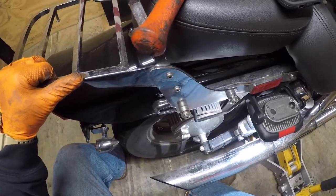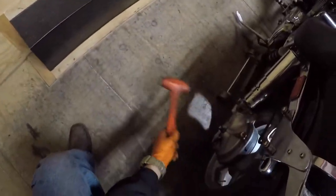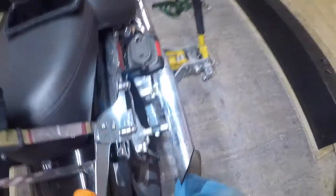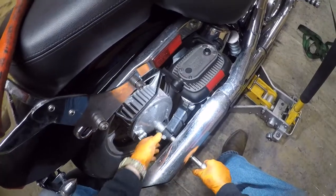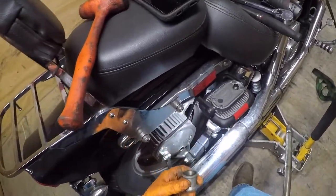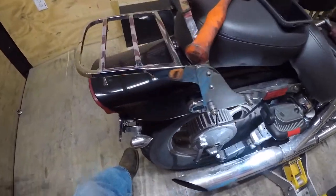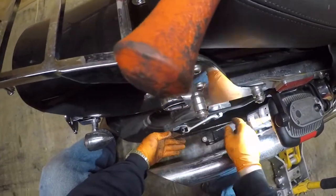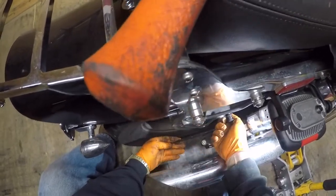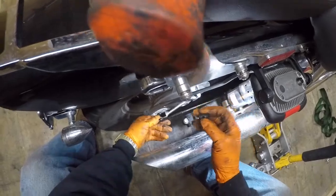Just lightly touch the wheel back to the ground. Put yourself a rubber mallet, tap it on through. Make sure it clears your exhaust — this one barely does. Slip it on through, take out your spacer, hold it so it don't drop on you. See how this spins? Here's the tab — that's what that rod's for, to keep this thing from spinning when you lock up the brakes. There's a little pin in here with a hole in it, that's what this rod goes through.